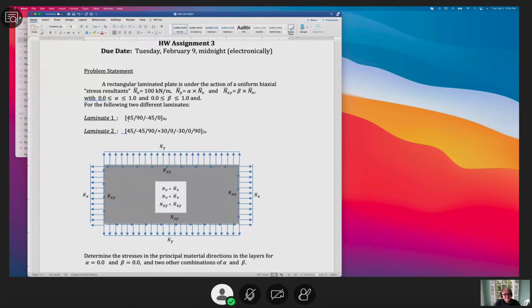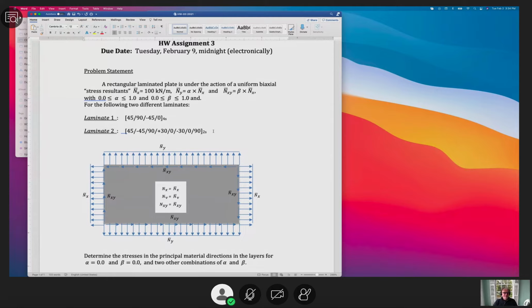The reason for this is the angle variation from here to here is 45, here 45, and here 45. Whereas if I put plus/minus 45, there's a 90-degree jump between the two layers. And then from minus 45 to 90 degrees, there will be another 90-degree jump. The larger the jump between adjacent plies, the more problems you can encounter with respect to interlaminar shear stresses, which we are completely ignoring, incidentally. And for in-plane, the layup change that I just made makes no difference in terms of the in-plane stiffness matrix.